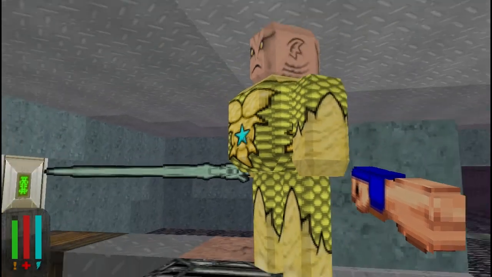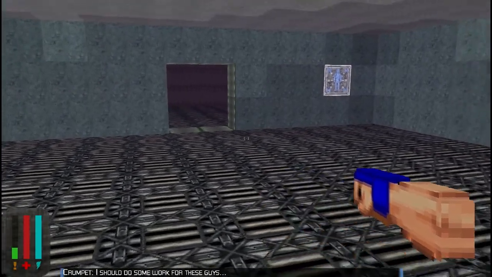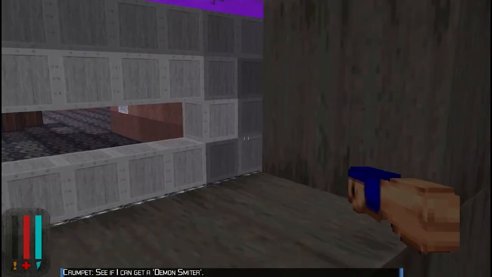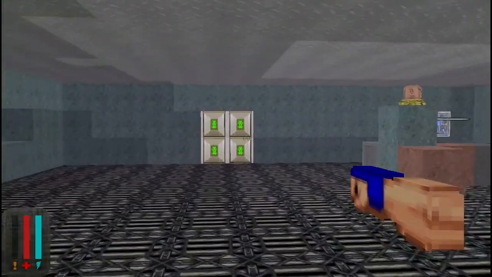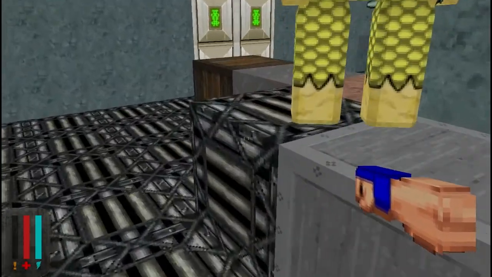F2 to confirm the message. So I don't know if that means I've got... Oh. I should do some work for these guys. See if I can get a demon smiter. I don't know if that's a mission that you've got to do here, or whether it's... But he really is spazzing.